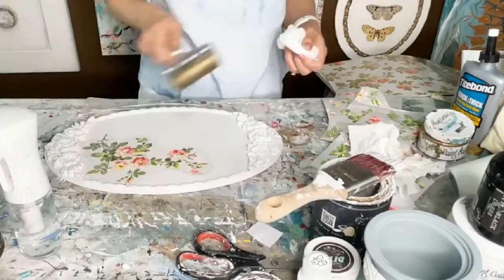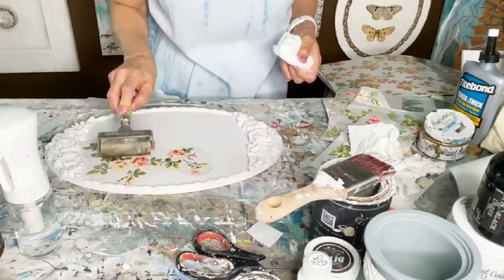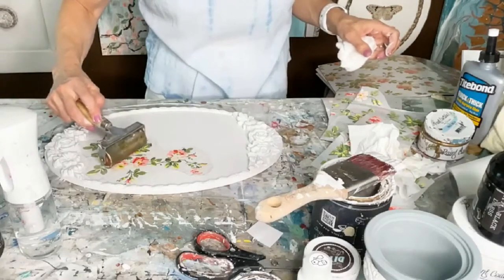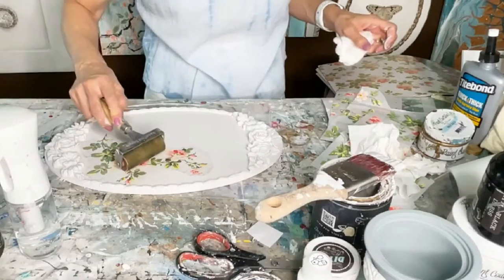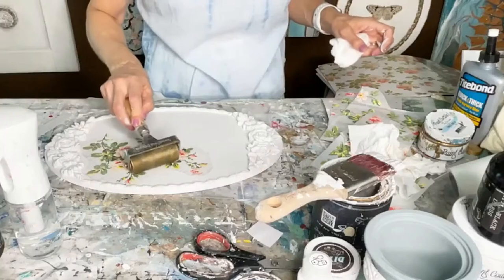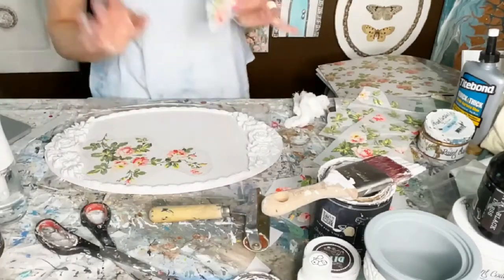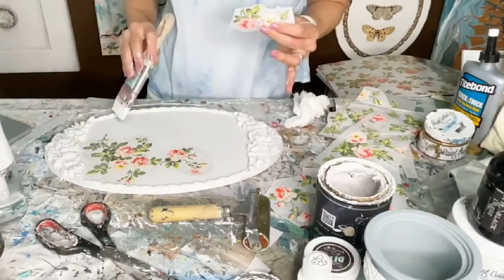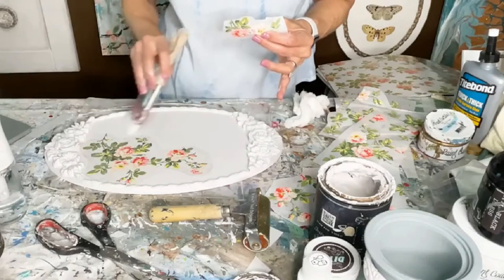Now, right in here, I'm gonna use my brayer. That kind of gets some of the wrinkles out. All right, so what I'm gonna do though, y'all, I'm gonna add a little bit more paint right here, because this paint kind of dries up quickly.